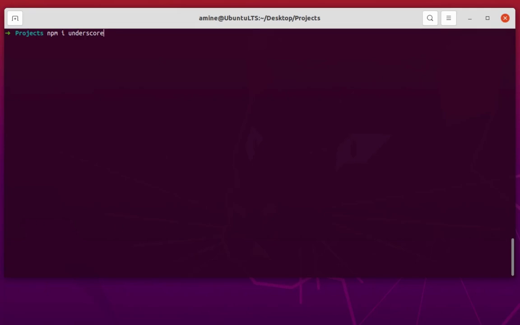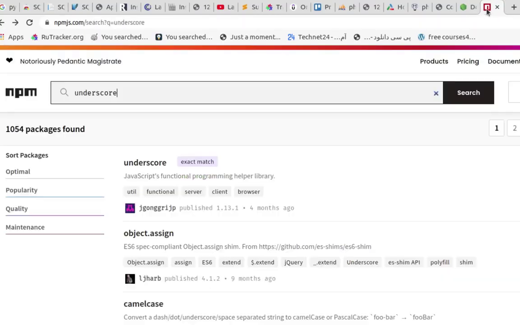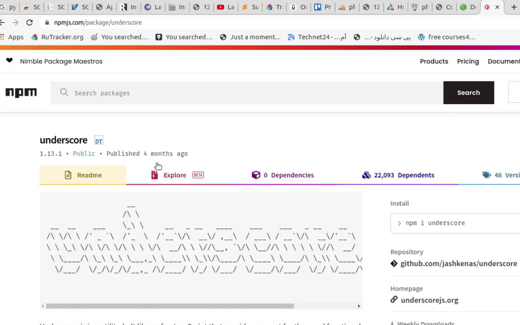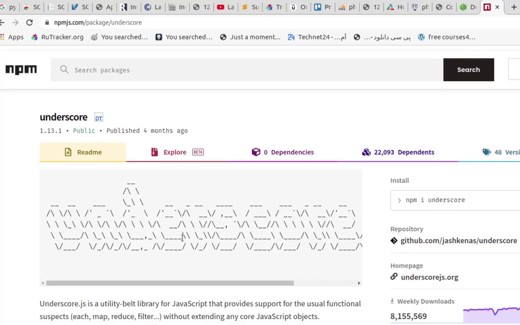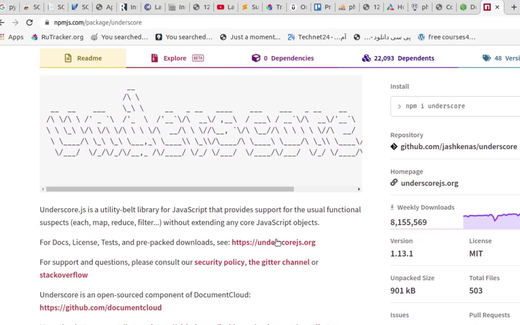If you go to the website npmjs.com, you can see that it's a repository which contains a lot of packages or libraries that you can use. For example, here we have the underscore package. You can choose it from here, and here you have how to install it and a brief description of it.